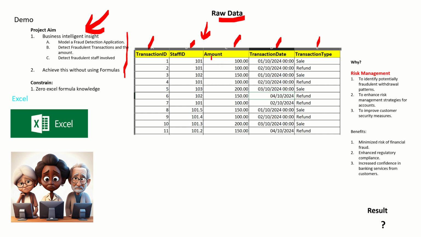We go to the next bit. We have the amount of transactions. All right, different kinds of transaction amounts. Then we go to the next bit. We have the transaction date when it took place. That's fine. Then the next bit, finally, this is the transaction type that they've done.